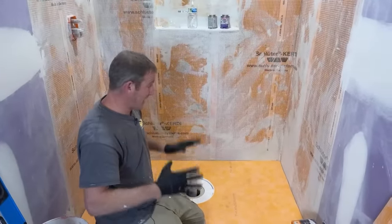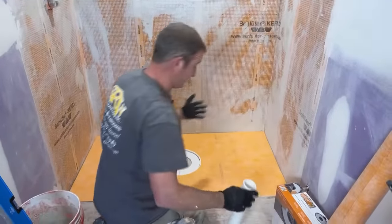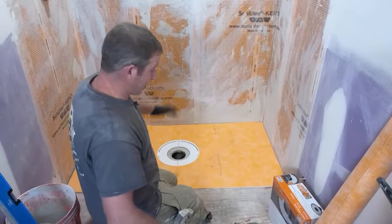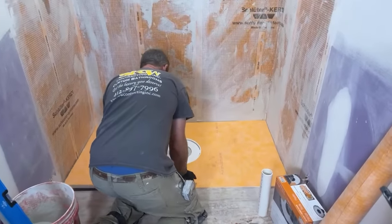So that's really not bad for a curbless shower system, because a lot of the pan systems that are curbless start out at $1,000 in a lot of the different systems. So anyways, let's go ahead and pull this out.